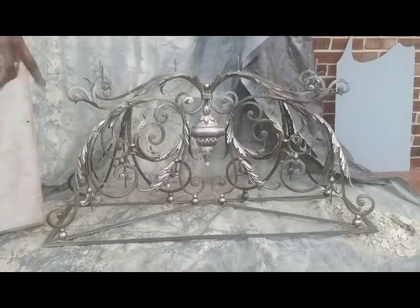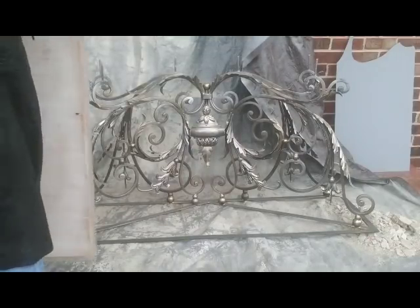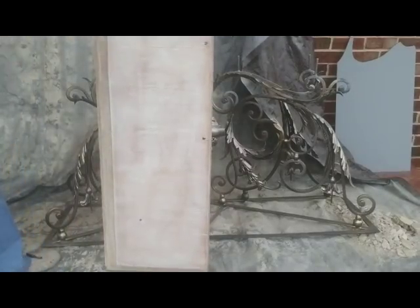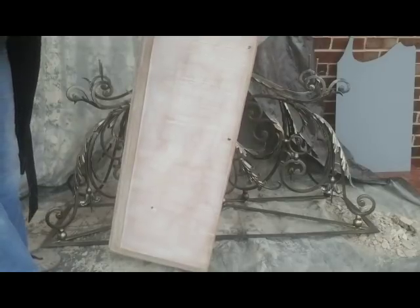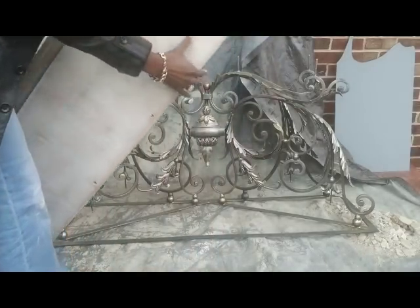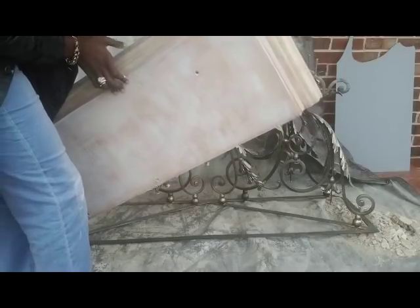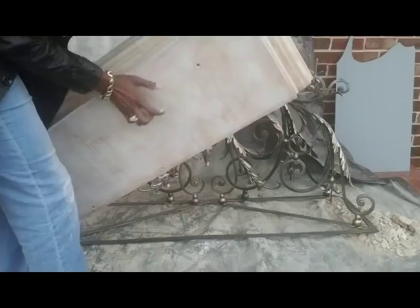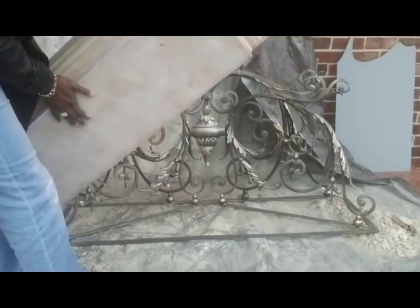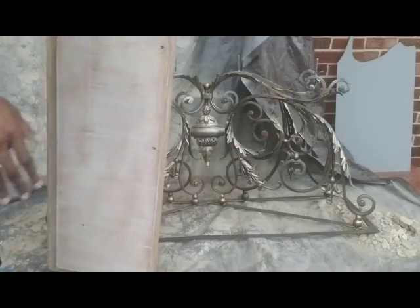So I'm going to put the bottom on it because I told you the bottom was all cracked and broken, and it had water damage, so I had to replace the wood with a new piece of wood, and I had to join it on the top side. That's right here. I had to join it here, but then I closed the seam out, and as you see, it is seamless. What you see here is like the hole, and I did a treatment on here to look like the full finish model. So let me get this piece on here, and then I will come back and show it to you.